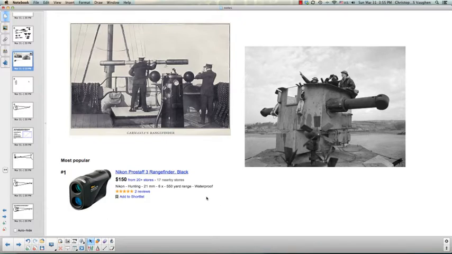And then I found this picture for a very modern rangefinder. You can see it's much better technology, obviously, and much smaller. And I wonder how, I don't know the accuracy of any of these. I didn't look that closely. Well, 550-yard range. This must be better, but obviously requires being much bigger.